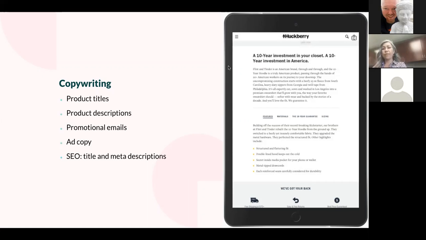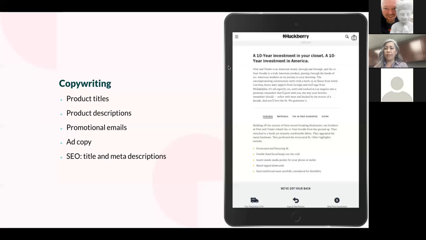And your copy will actually get more accurate and more targeted the more you lean into your data, the more you understand your target audience, your business, your unique selling proposition, and who's coming to your store. They'll actually help you with your copy. You begin to understand who's coming, what they're looking for, what's important to them, where they're coming from, what they're passionate about, and you'll be able to tailor your copy to these people.